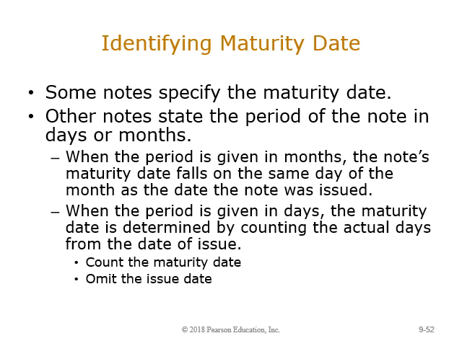Some notes specify the maturity date. Other notes state a period of the note in days or months. Especially with car loans and that type of thing, you won't necessarily see the final date on the promissory note, but you'll see 30 monthly payments or 36 monthly payments or 24 monthly payments or 62 monthly payments, whatever the case may be. And it could also be in days. Usually that'll be for shorter term loans that they'll actually just say how many days there are.